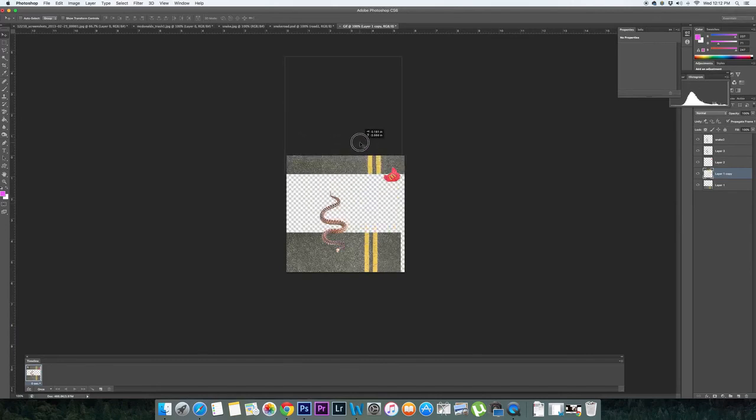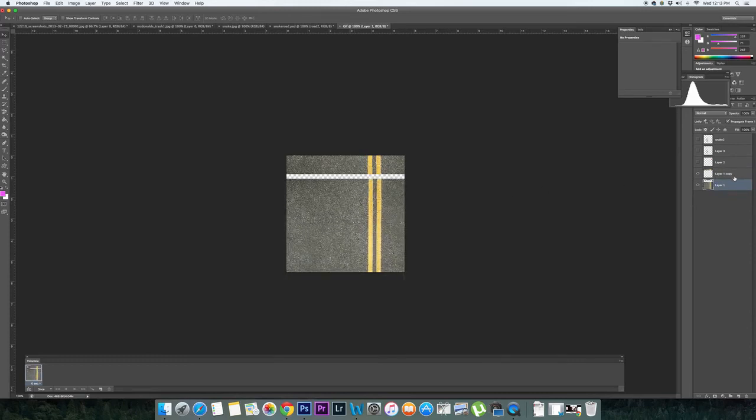So that's what we're going to be creating. So I'm going to get rid of these snakes and stuff for now and just focus on the road. So the bottom layer is this one. I want it to start just a little bit showing, or a little bit not showing. So like this. And then I want my layer on top of that to be just a little piece showing.